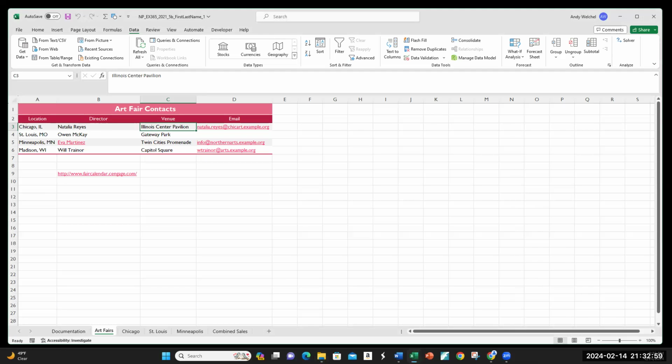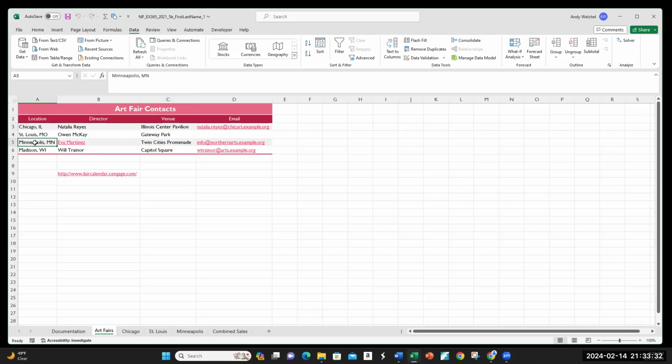Let's go to step 2. In cell B5, remove the hyperlink, leaving Eva Martinez in the cell. So if I click on this right now, and I'm going to warn you, don't click on these links. I tried it earlier, and it spun and spun and spun for like 10 minutes. I think it was looking on my computer for some file that wasn't there. Don't click on it. Do yourself a favor, because it's going to try to take you somewhere you don't want to go. All we want to do is break this link.